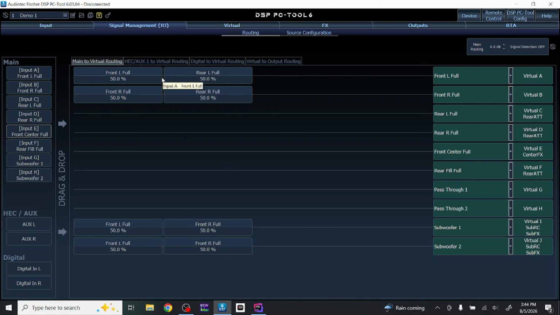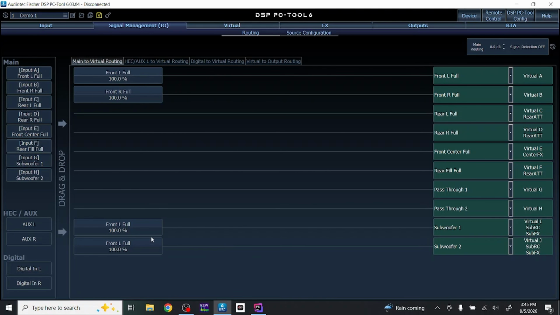If for whatever reason you have the full signal on your front left and front right, then that makes things a little bit simpler. You only need this. And if you're only using one subwoofer, for the subwoofer you're always summing left and right. But if for whatever reason you're feeding two signals to the subwoofer, subwoofer 1 and subwoofer 2, let's say you have a front sub and a rear sub, you can do this, but you always sum left and right on your subs.